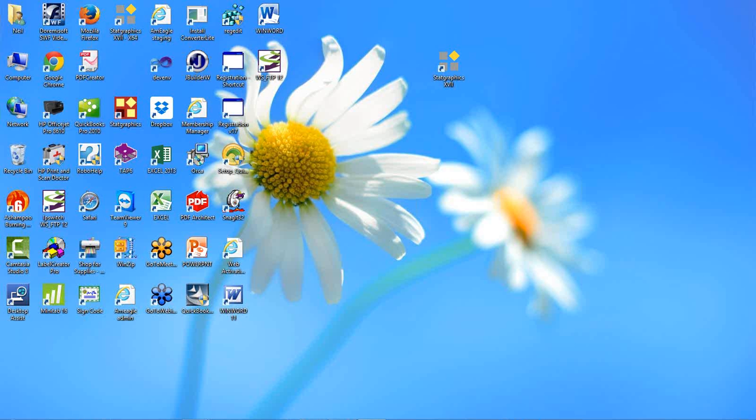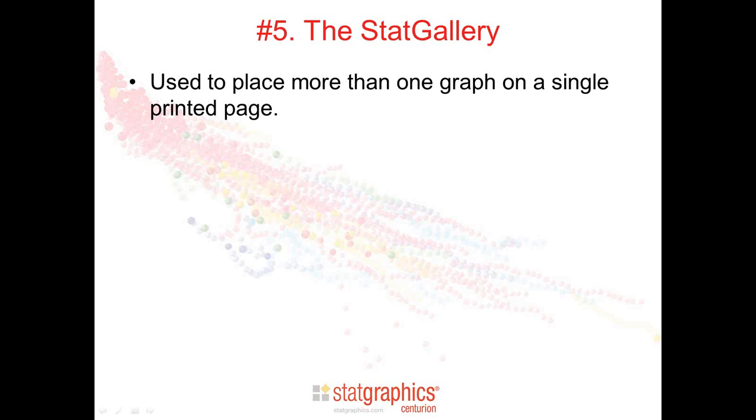Okay. Let's go back, if we can now, to my PowerPoint presentation. I want to show you another item that you all should know about. Another feature of StatGraphics that people eventually find, but maybe not right away, is something called the StatGallery.